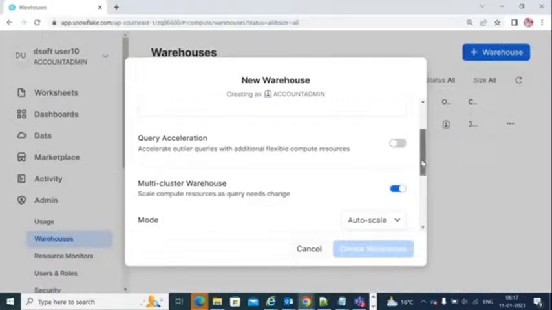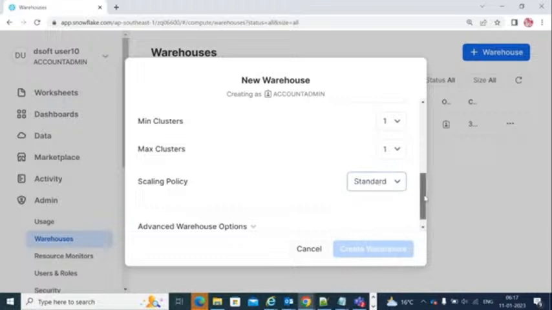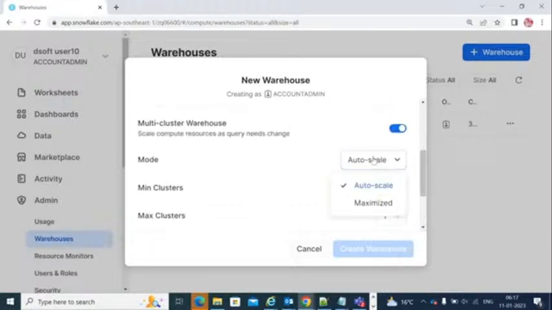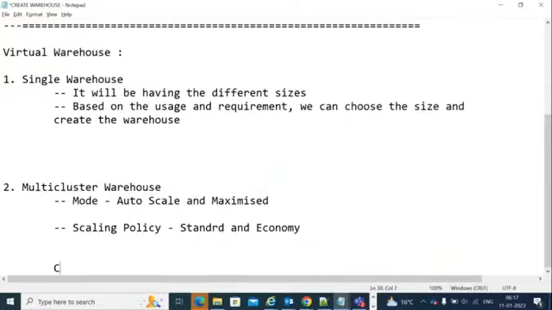Here we have auto scale and maximized. We can create the multi-cluster warehouse with these combinations.